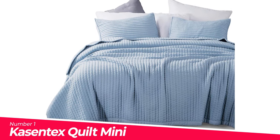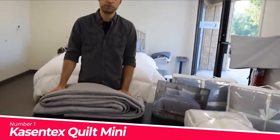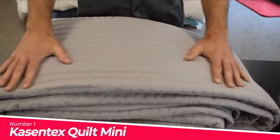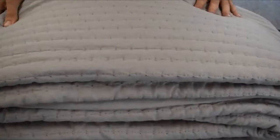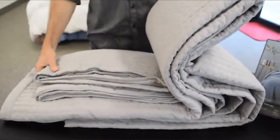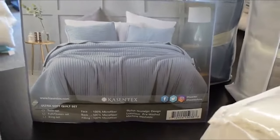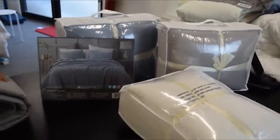Number 1: Kacentex Quilt Mini. Classic look and timeless design — this quilt bedding set is designed to create a simple and classic look for your bedroom. The quilt set comes in 7 attractive colors with detailed stitching and dotted or square design, adding a soft, ethereal touch to the room. Reversible pattern and smooth texture add a great contemporary effect. Their stone wash technique creates a refined distressed look and softness to make your bed extremely cozy and good looking. It also makes it easy to maintain with machine wash, and is highly durable and lightweight for all season use.